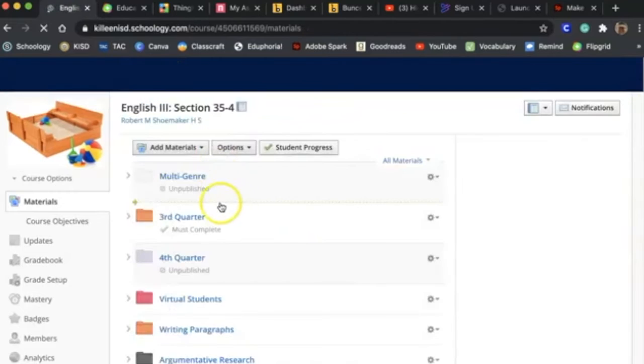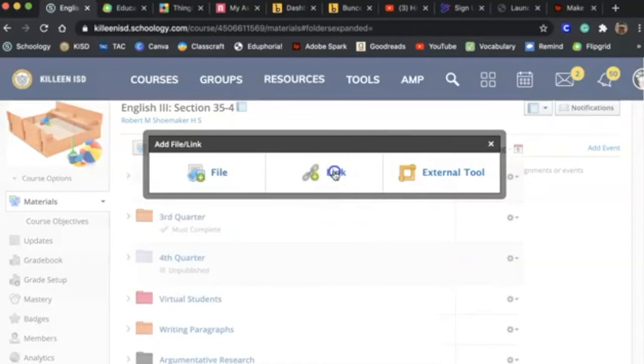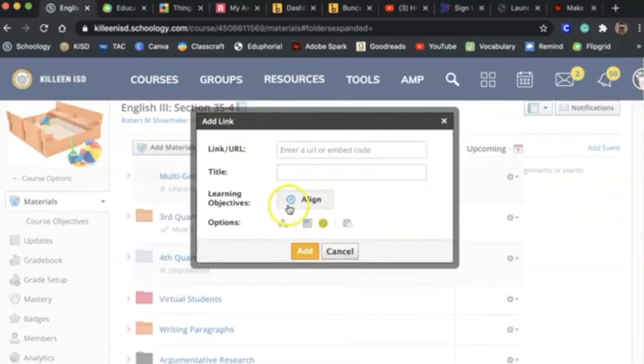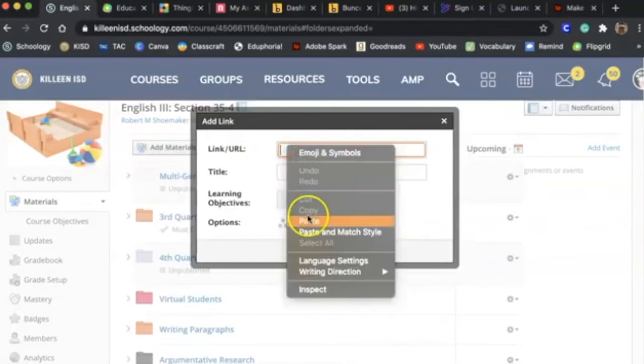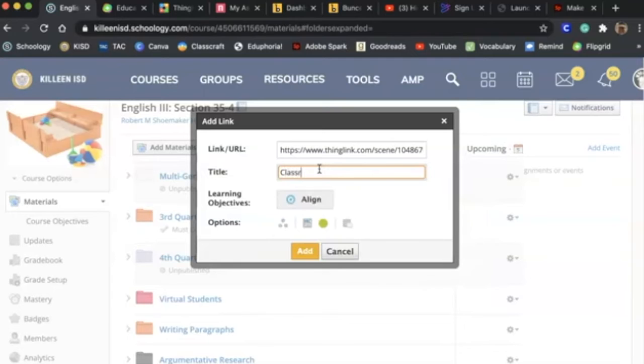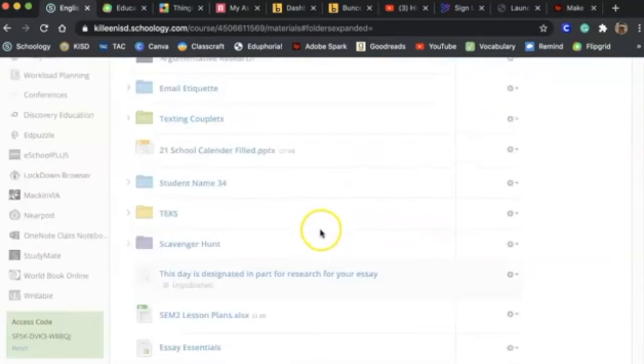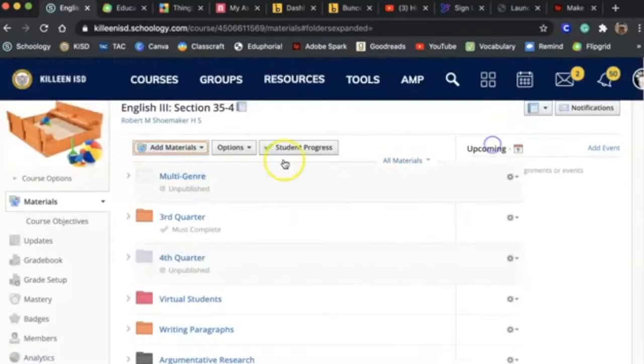I'm going to go back to the main page. I did say that was the last one, didn't I? But this is a great one, so I'm going to use that. I'm going to paste my link in here and write classroom. So I've added now. Did it not go? Ah, that's all right. It didn't go. It's all right.